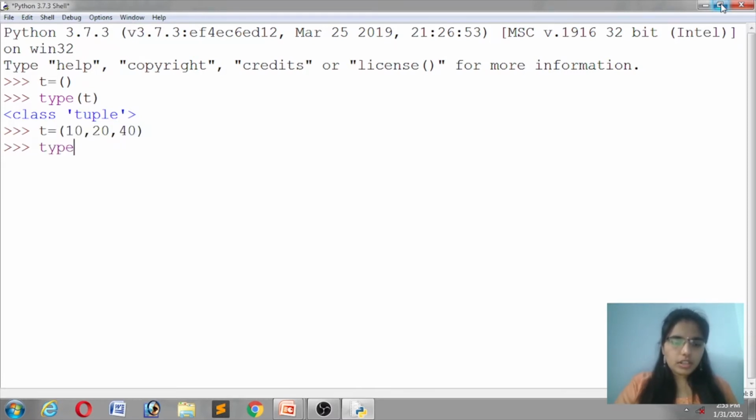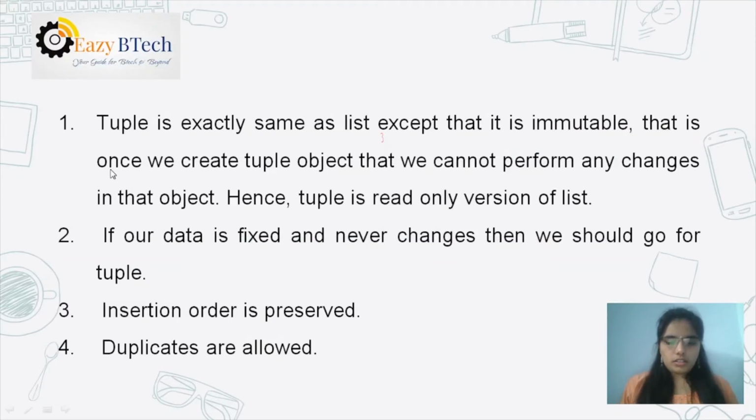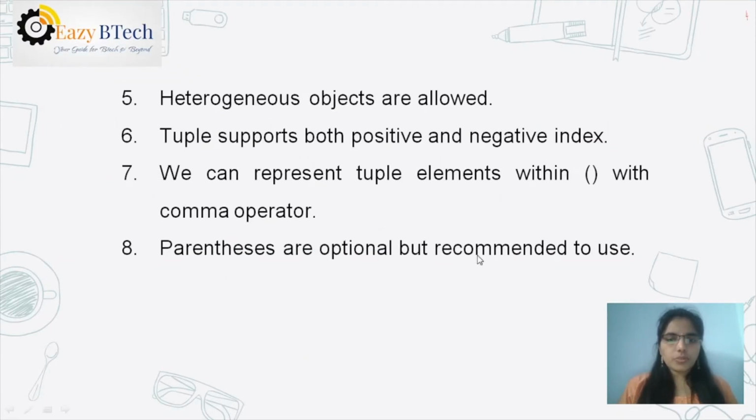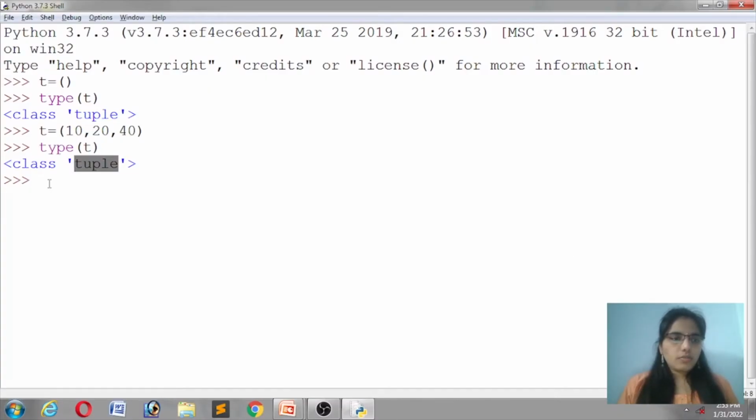Type of T also displays tuple. Parentheses are optional but recommended to use. T is equal to 10, 89, 78. Type of T will also display tuple. Actually these parentheses are optional for a tuple but recommended to use.